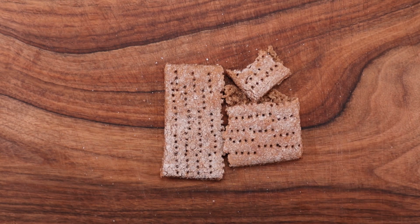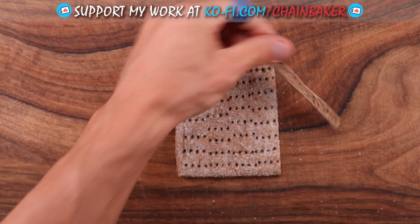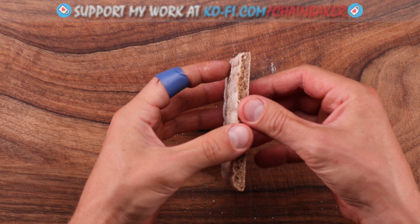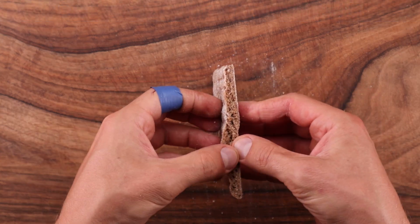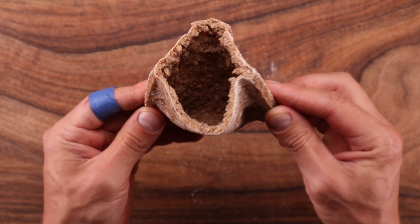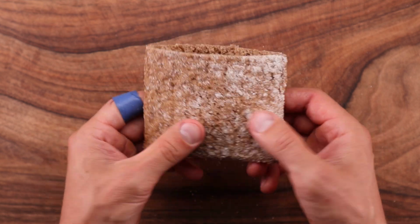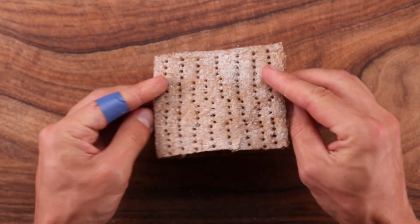Use some buttermilk instead of water. Experimenting and adjusting recipes is what baking is all about. And if you fail along the way, the worst that can happen is that you learn something. And by the way, here's another trick you can do with this bread. If you trim off only one edge and carefully separate the two sides, you'll end up with a little rye bread pocket. I found that quite nifty.